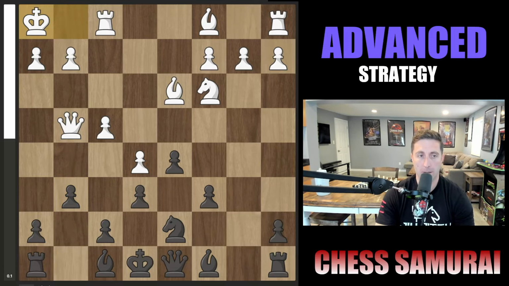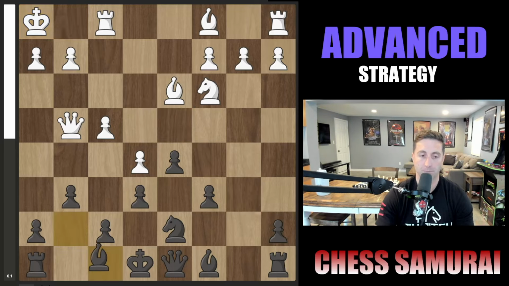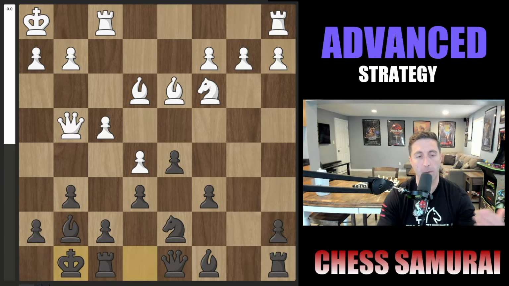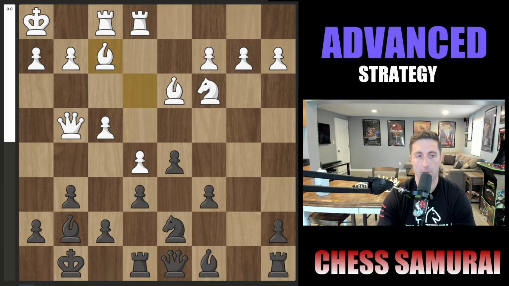My opponent plays king h1, another calm move, getting off the open diagonal because that could bite him in the butt later. I play bishop g7, like I mentioned, and I castle. So now I'm castled, I'm safe, the game is even. Now what happens here? My opponent plays rook e1, and I play rook e8. Okay, so far so good.